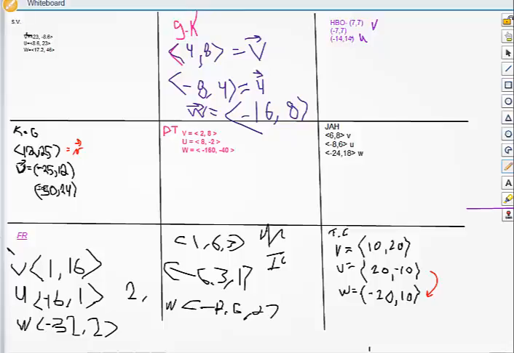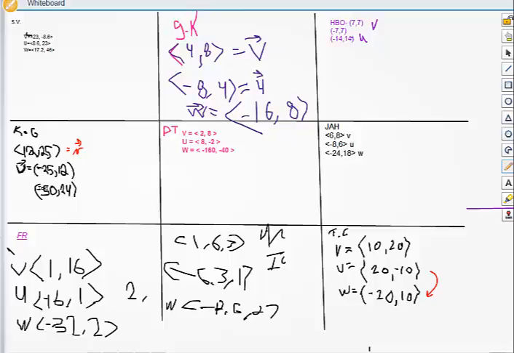Exactly. If they're collinear, they must be parallel, right? And what does orthogonal mean again? What's the angle between them if they're orthogonal? Yes, exactly, 90 degrees. So, sorry Tyler, but no. w and u are not orthogonal, they're collinear. So here's my next question. Does that make sense though, Tyler? If it's collinear, if it's parallel, it can't be perpendicular.